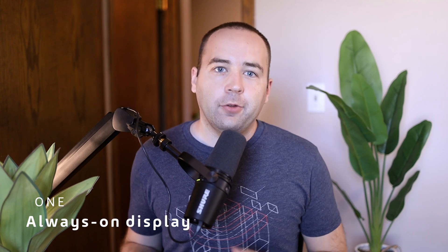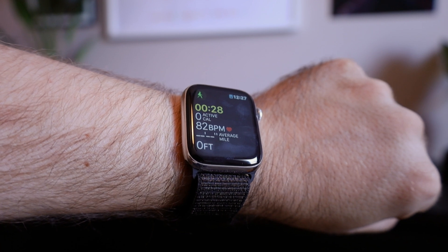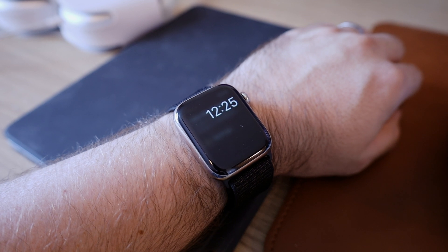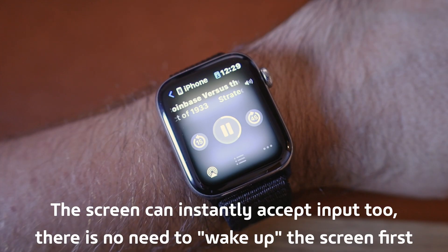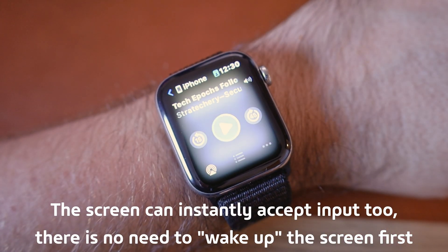The most impactful changes this year in WatchOS 8 are the updates to the always-on display. Previously if you had a Series 5 or 6 Apple Watch, the always-on display worked in the workouts app and on watch faces. Everywhere else it fell back to a digital watch face placeholder that wasn't very useful. Now Apple's apps have almost all adopted it — the Now Playing app, the Maps app during navigation, the timer app, the stopwatch — a whole bunch of them use the always-on display and it's pretty great.